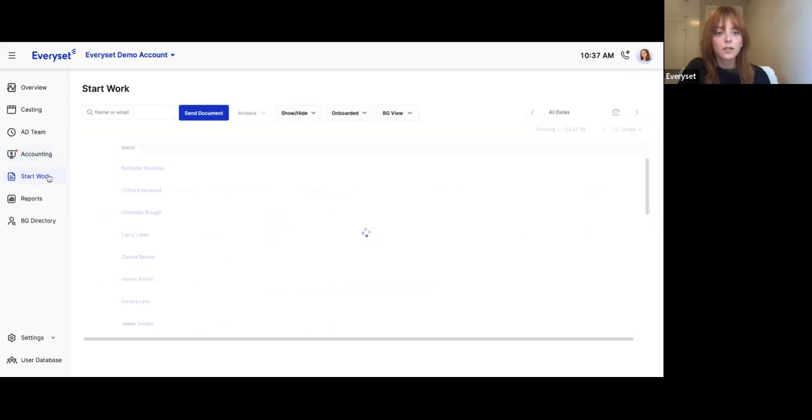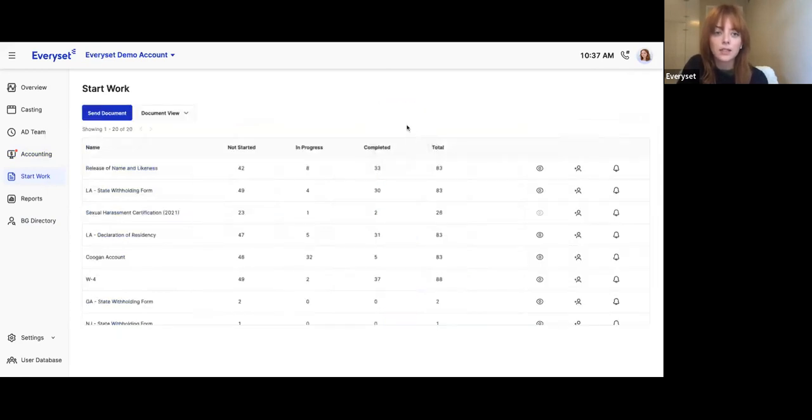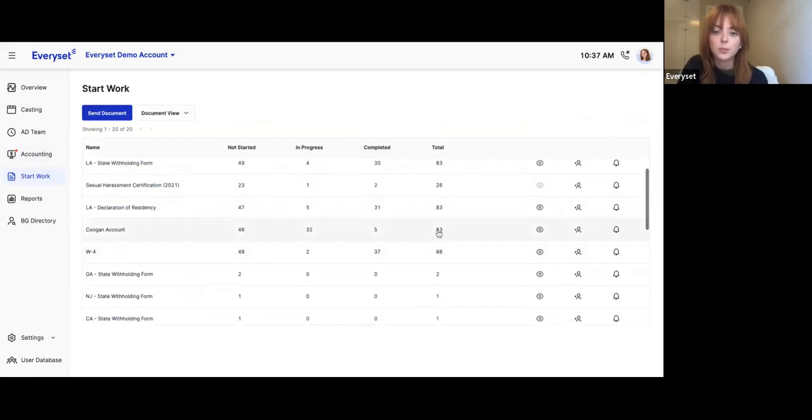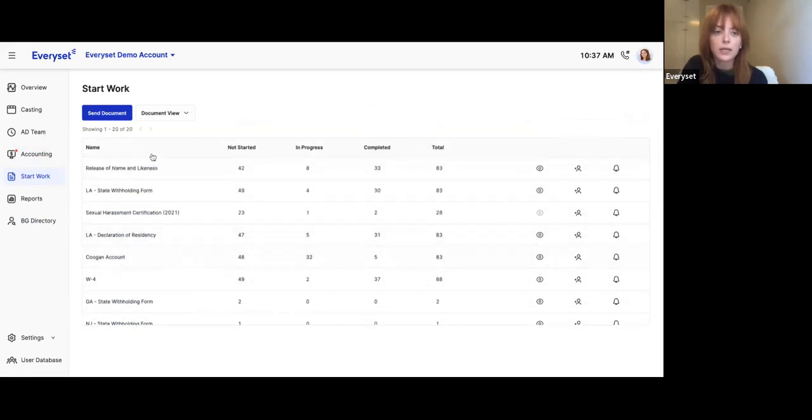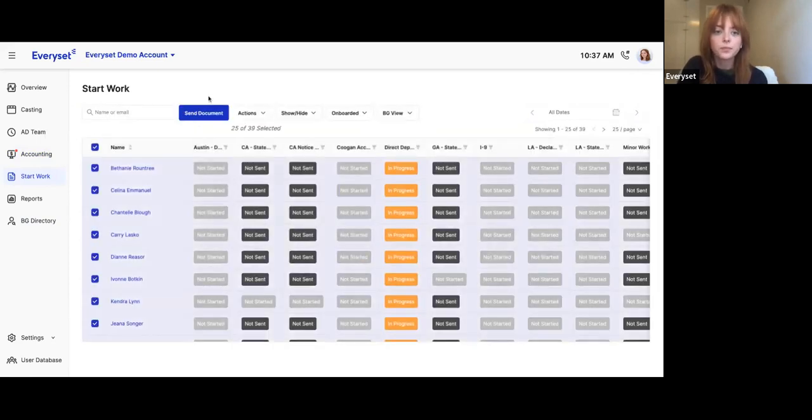And speaking of start work, I can show you this too. We do have a number of accountants that reach out needing start work towards the end, especially for tax purposes. Again, fake people here, you'll usually see these all completed, but you can come in and view where everything stands with the start work. We can give access to whoever needs access to this. You can just get a brief number breakdown here on what's been completed. And you can also download these. So at the end of the project, if you need to save all of these, you can download them, one PDF per person, or you can get a folder for each person with all of their completed documents. So for tax purposes, if you need these at the end, they're really easy to grab. You can also reach out to us and we can just send them directly to you.